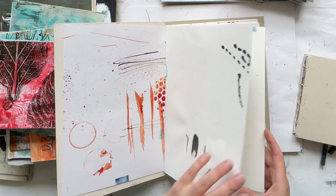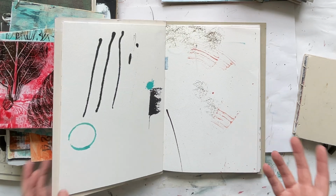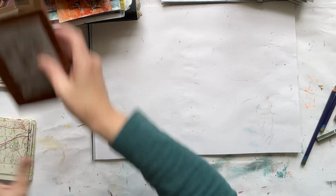And the other advantage of making your own book is that you can choose what paper you want to use. So this is a mixture of cartridge paper and watercolour paper of various different weights. And having that variety adds interest as well. And then, so those are the main ones I wanted to show you, but I've also got some little ones.